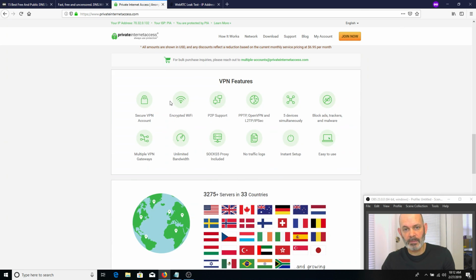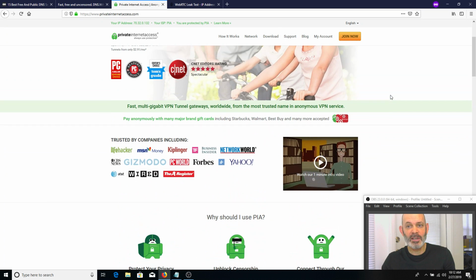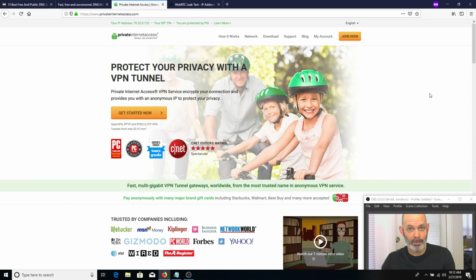And if you look at the bottom, you see all the VPN features you get, right? But the key feature you're going to get from them is an account. You need the username for that account, and you need the password for that account in order to configure this router to do what it's going to do, okay? So let's move on to that.